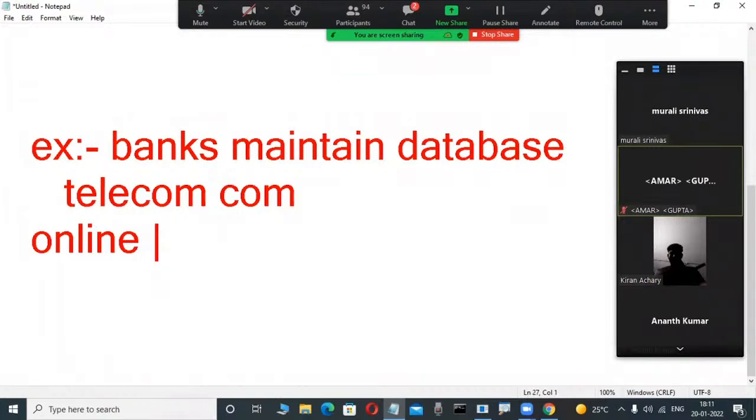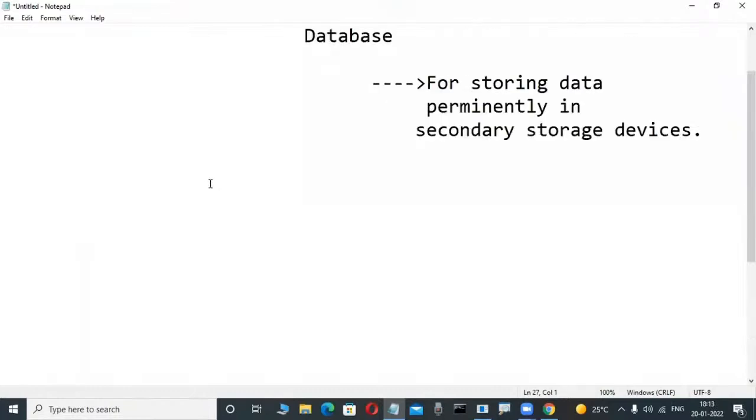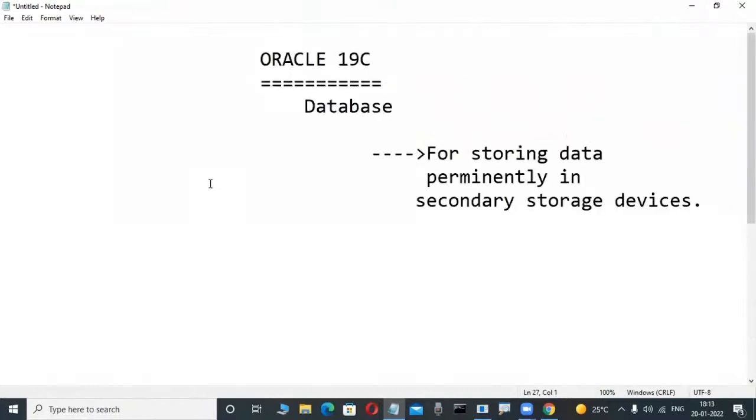Nowadays in a banking system, OTP validation is there. When we type a phone number, an OTP is automatically generated and sent. How? Through a database application. That's why, in so many different reservations and all these things, so many real-time applications worldwide maintain databases. Concentrate here, this is very important.